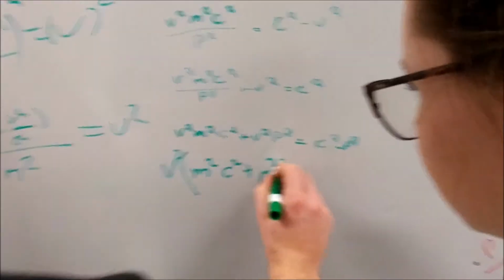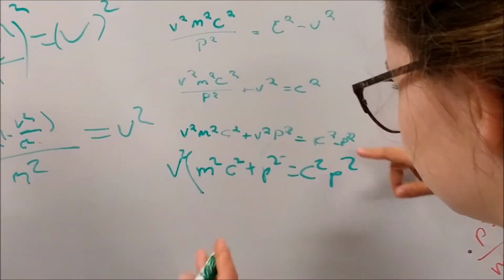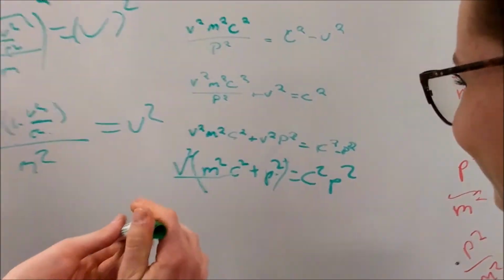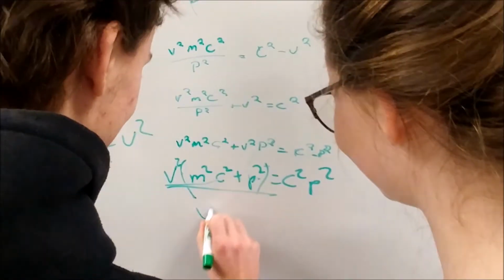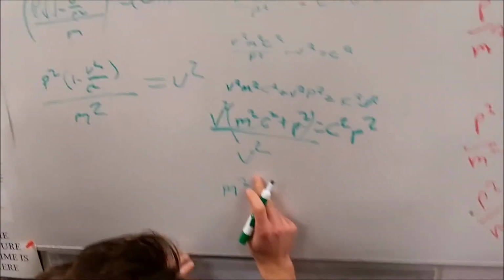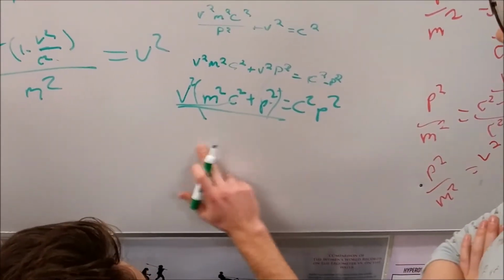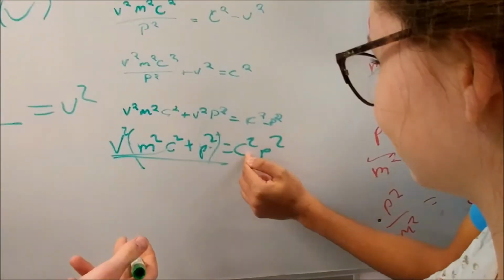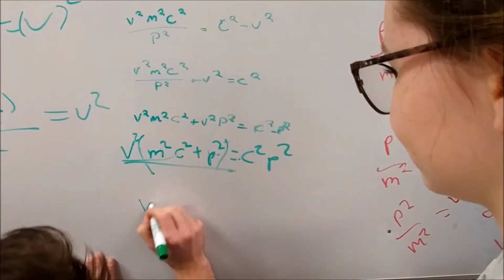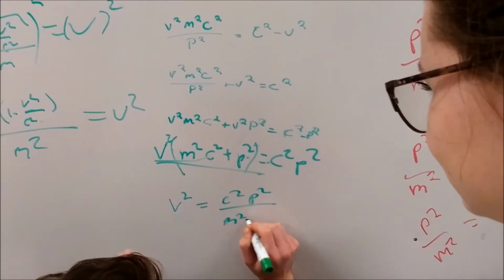v squared p squared equals c squared. Now just divide c squared, take away, or whatever, times p squared over. We know what we're doing now. Is this right? No, not like that. Get rid of c and p. Just solve for v. This divided by this squared. Oh, I get it. You're doing it right. I think we did it.